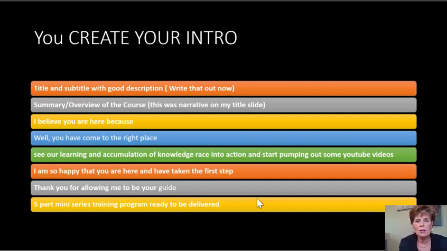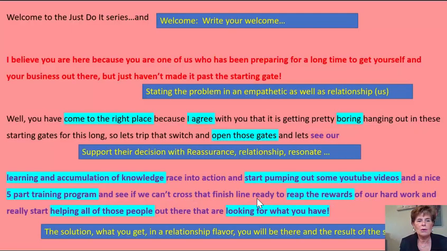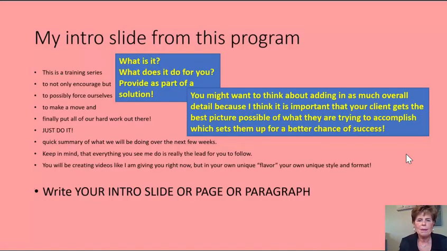But there's more. Remember, I had more slides. So here we go. This is just another way to take a look at it, just to review it, to look at it again, write your welcome, state the problem, all of these things. We went through this pretty extensively, but I'll just have them here again, just for your review.